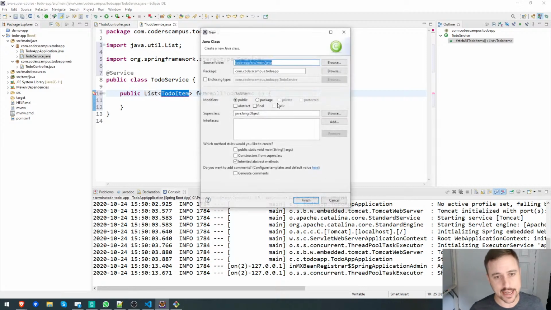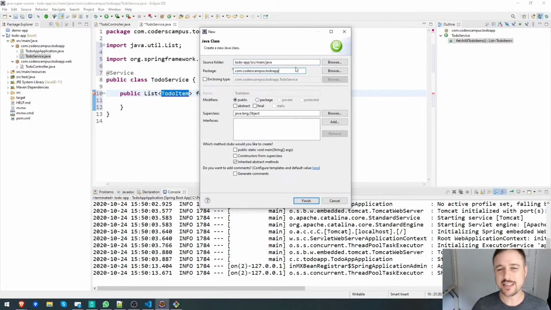So let me create that class. Typically, those go in a domain class or domain package. Domain objects are a Java object representation of a database table. Hopefully you know what a database table is. I can only go so far in detail here.